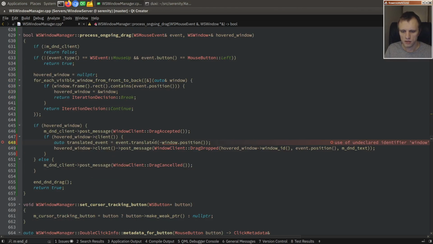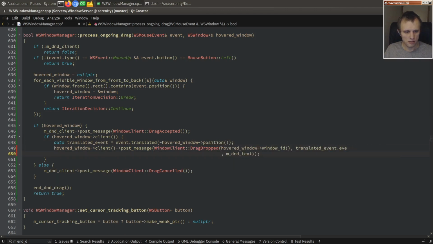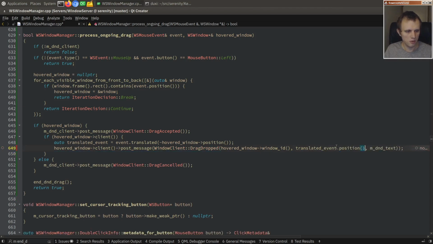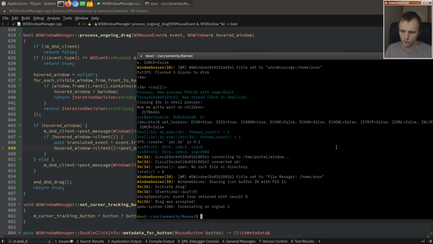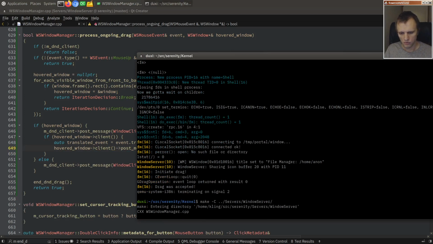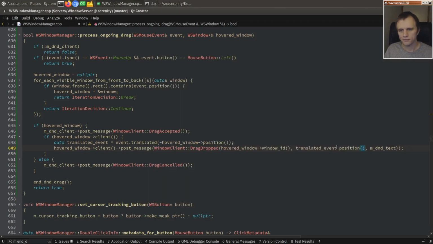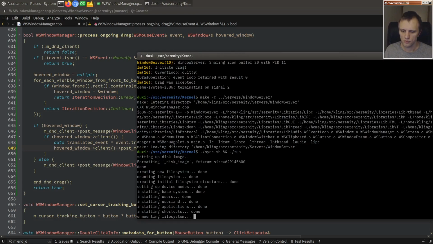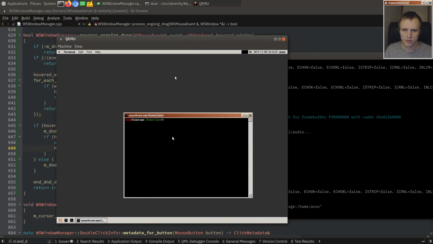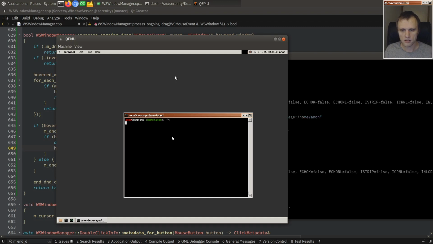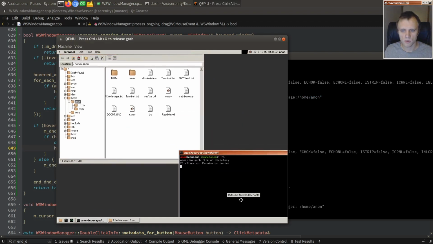So event translated hovered window position. Translated event position. Just to make sure that the drop receiver gets the drop in local coordinates.